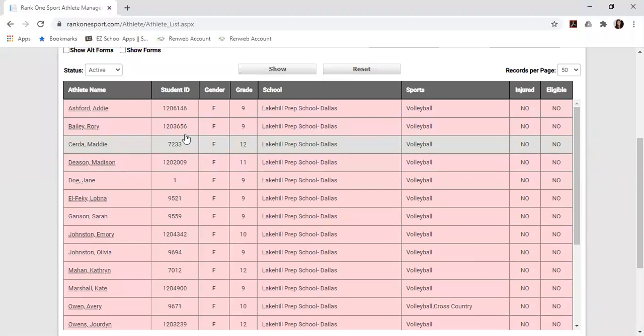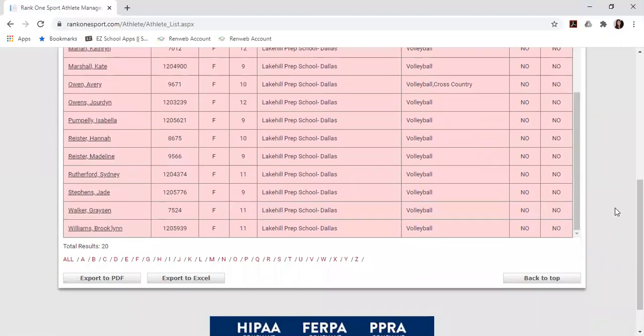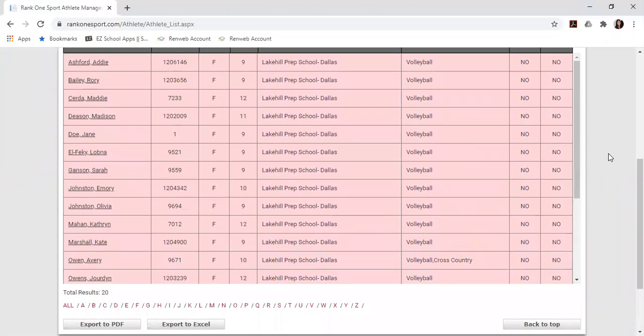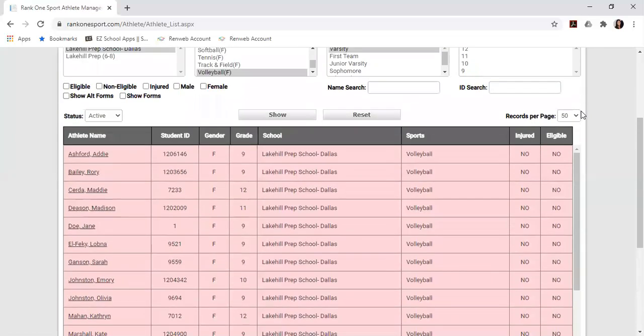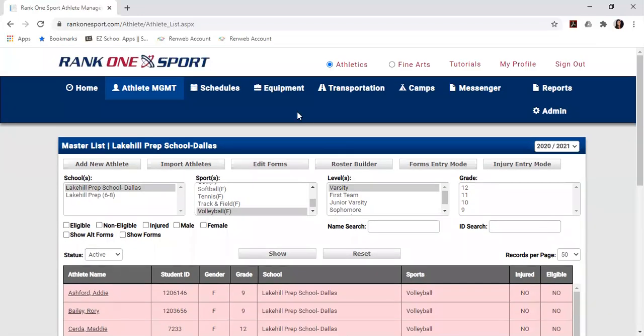Okay, these are also those student IDs that you need to log. So right now, I have everyone. Since we don't have teams divided up yet, I have everyone on the varsity roster, and as you can see, everybody is red. So right now, according to TAPS, we couldn't be playing volleyball games anyways, because everybody is not eligible. So people turn green as their paperwork comes in.